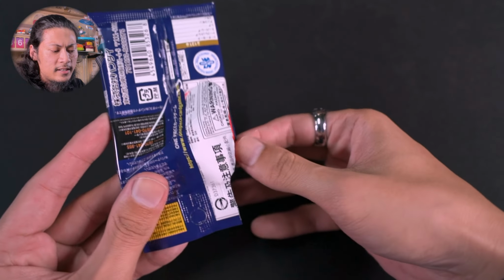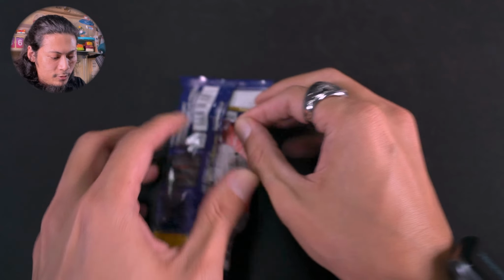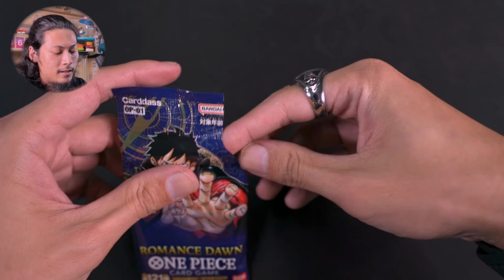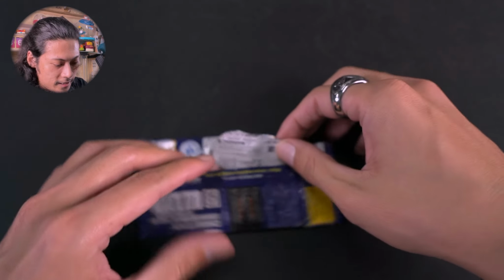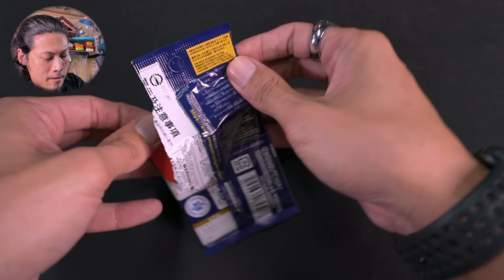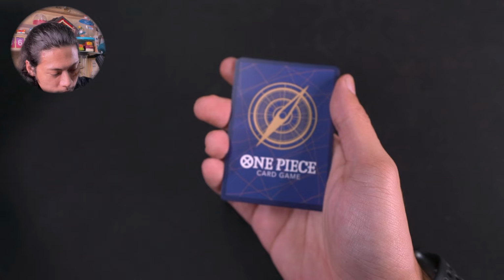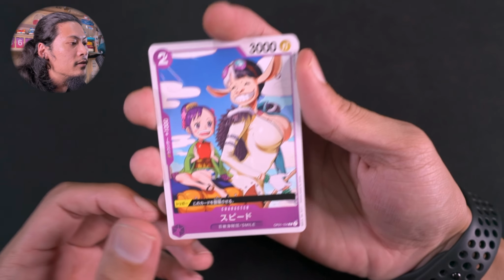Oh, sorry. I can't open it, man. Be gentle. Yeah, I know. I'm trying to... yeah, there you go. Code for all you beautiful people. Stay beautiful. Look at that.